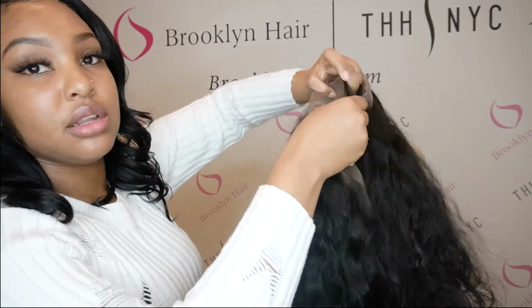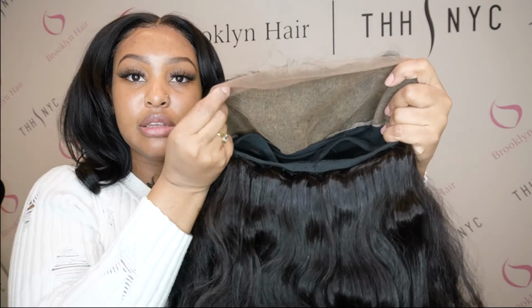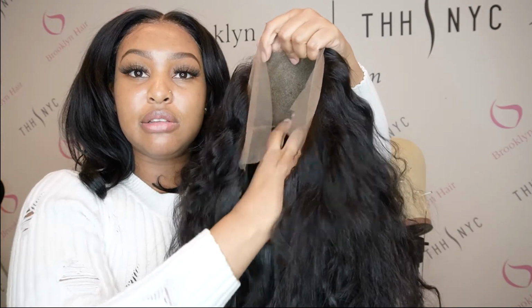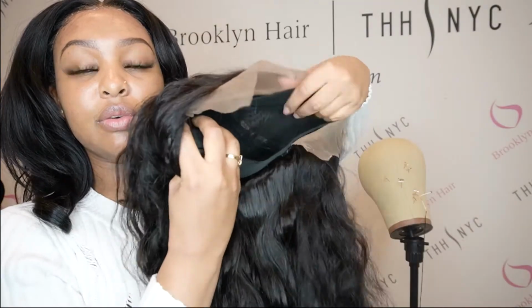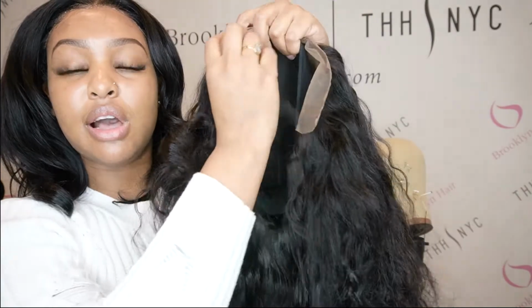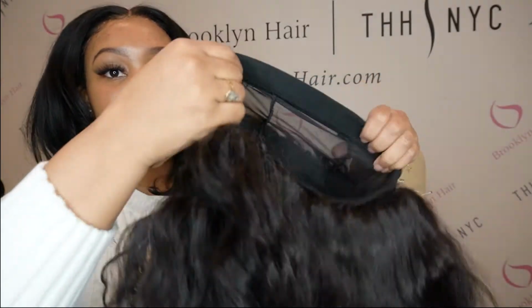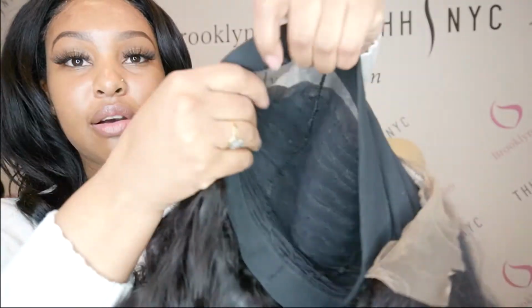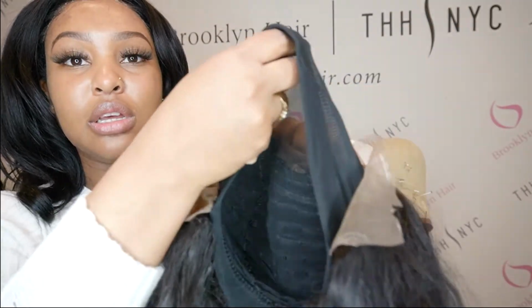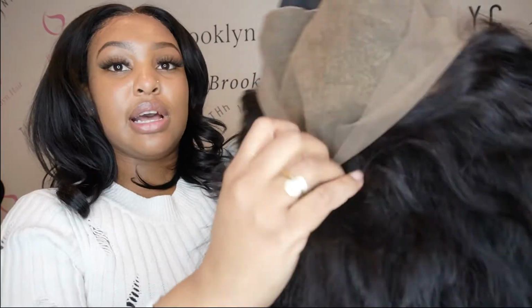So I'm gonna go ahead and cut inside, right here where the frontal is that I sewed on. The excess cap is right here underneath the frontal, so it will look like this when I sewed it on. So now I have this left, and I'm gonna cut this off because I don't need that anymore. The part I needed is the part that I actually sewed the hair on. So now I have this part remaining, and then the closure is right there. So that's how it will look inside my wig. So I'm gonna go ahead and cut off this part that's not attached to the wig.